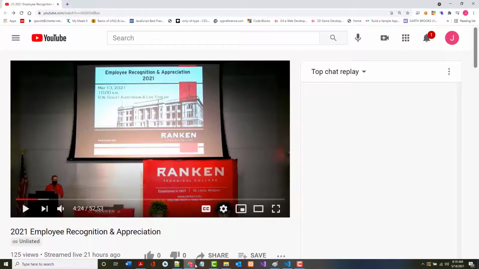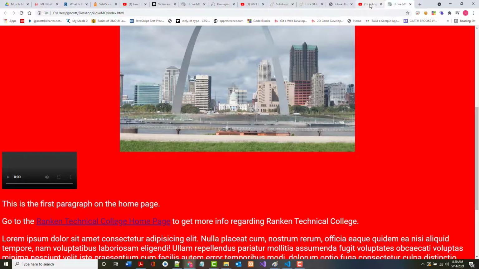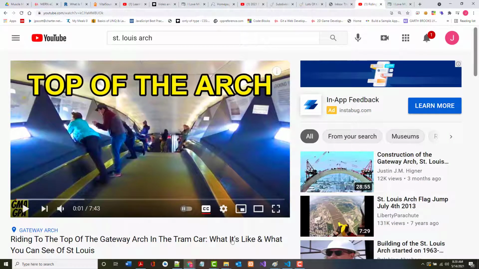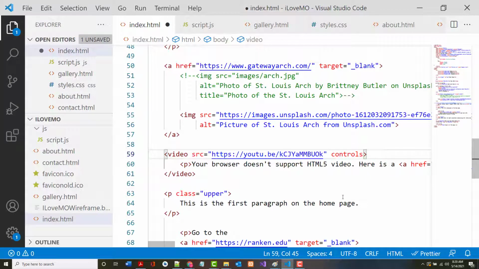So going to try one last thing here, and that is this. I am going to go back to the file we were just looking at. I'm going to right mouse click on this, and I'm going to copy the video URL, and I'm going to try to paste that in instead. Doesn't look like it really changed anything, so I don't think it's going to take this either. I don't think it's going to give me any type of change.